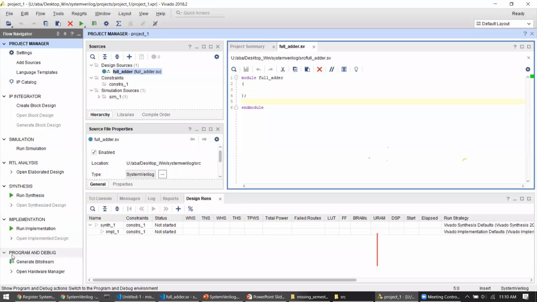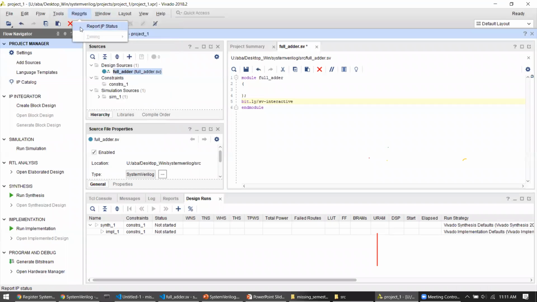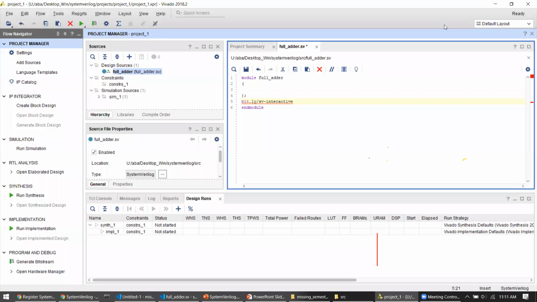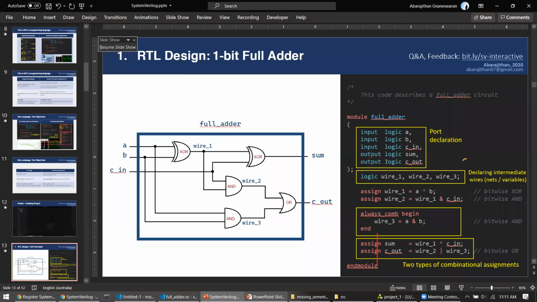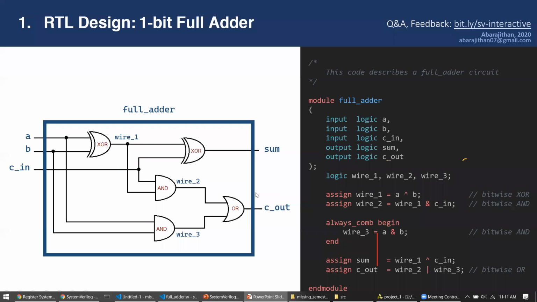You first create the sources, then you do the simulation, then synthesis, then implementation, that is place and route, then you put it in the FPGA and then debug. The whole thing is here. In ISE, you have different options everywhere, you have to go here and click there, and it's kind of messy. In Vivado, it's much easier than that. Okay, then back to here.